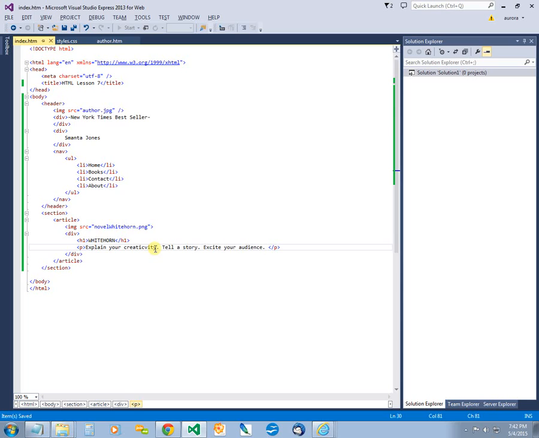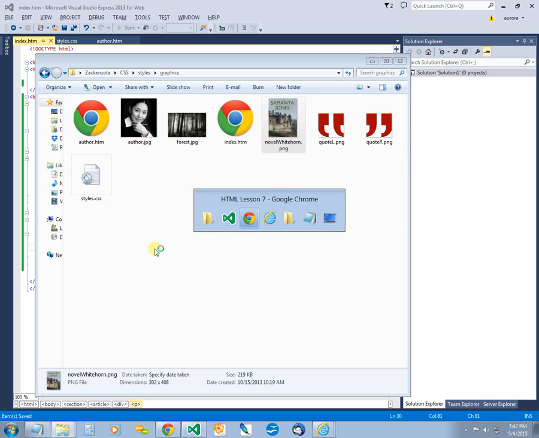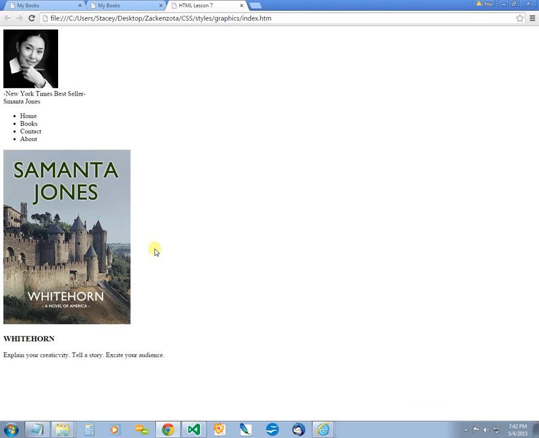We've learned how to do a header section, a navigation section, a section, and an article. And those are the new tags that you've learned. Let's go ahead and save it and then take a look at it. And there you have it. So in the next lesson, we'll learn how to position these and move them around, put the background picture in, and make it beauteous. I look forward to seeing you in the next video.